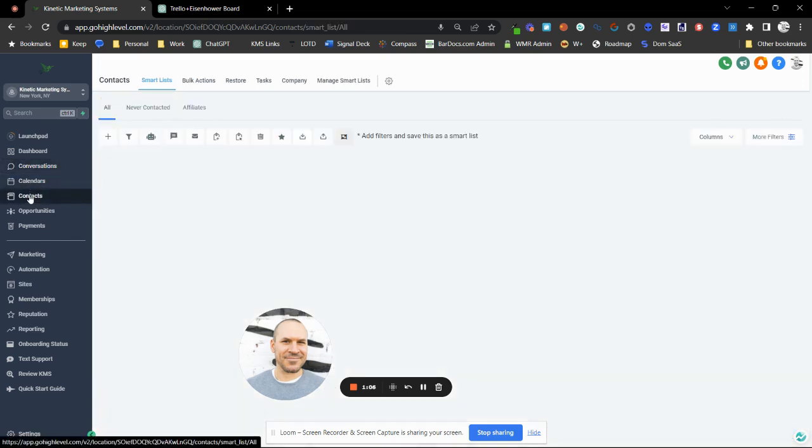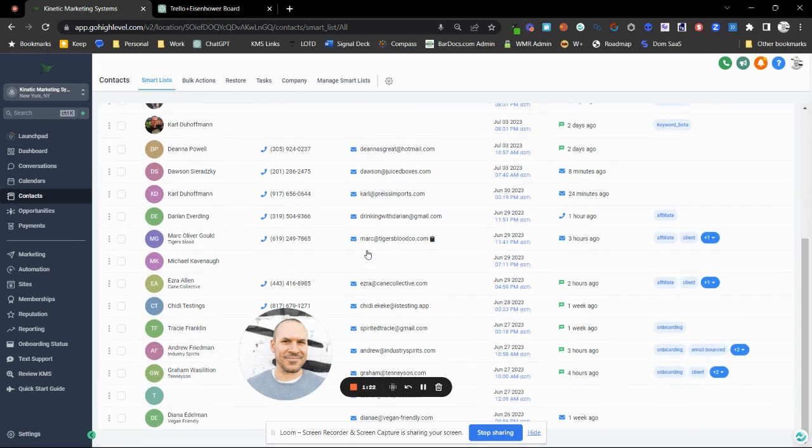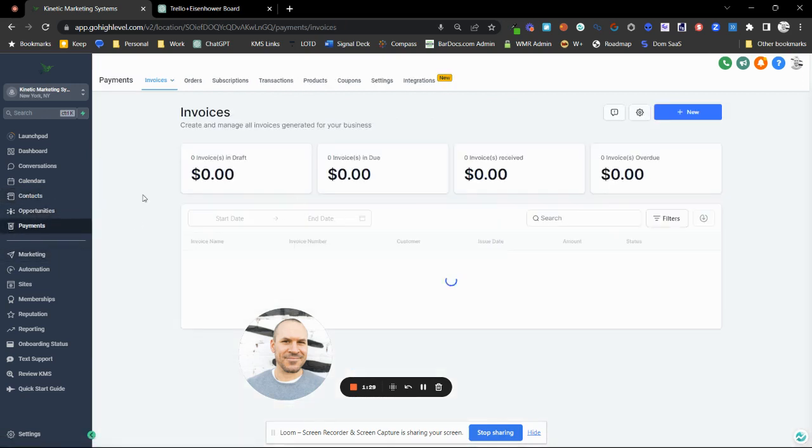So all your contacts are right here. We capture leads in a number of different ways. A lot of it is a chat widget on your website. We have calls to action with the social media scheduler, and we listen from many different angles to make sure we are capturing leads at any given time. So payments, this is where you integrate your Stripe, and you can also put in products and track transactions, subscriptions, coupons, that kind of stuff. This is how you can get people to pay you for things like events.